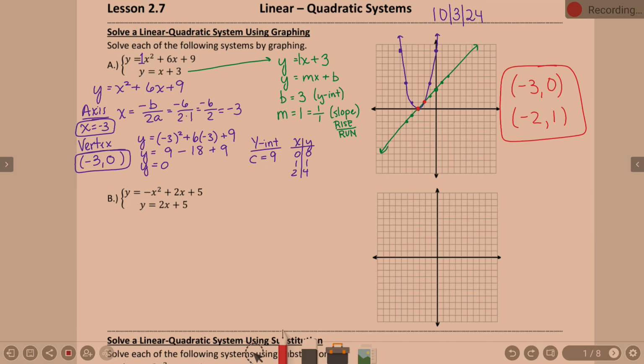In this case, we have 2 points. Now, a lot of times when you have a parabola and a line crossing, there's 2 points. There's not always going to be 2 points. There could be no points. My line could go below or above the parabola to where they don't touch. Or there's also the possibility of 1 point, where my line just catches 1 point of that parabola. Okay?